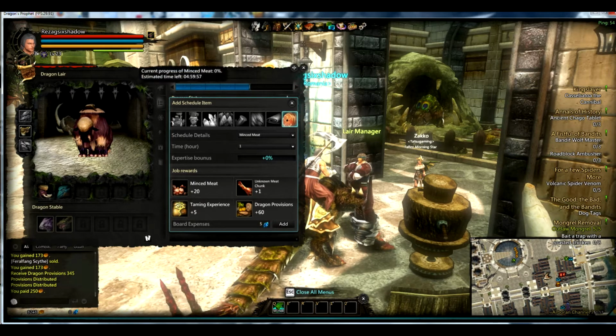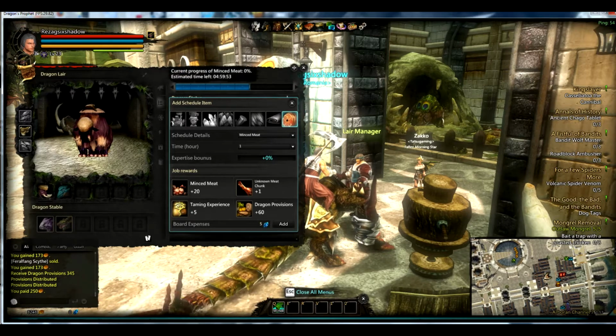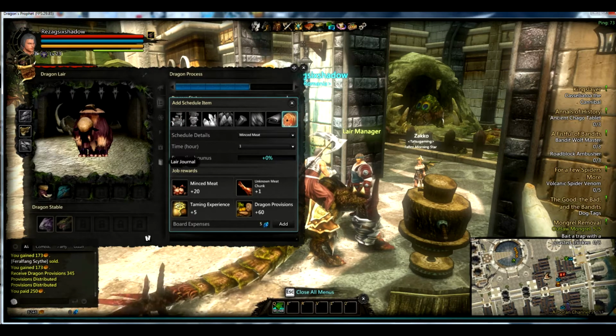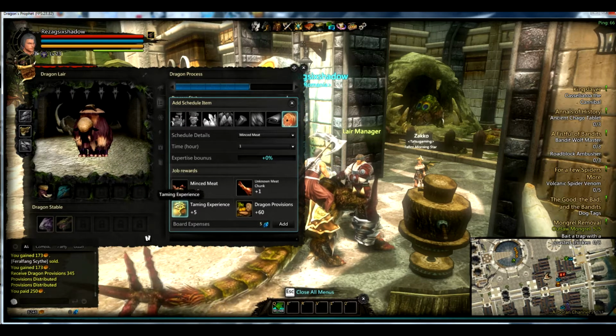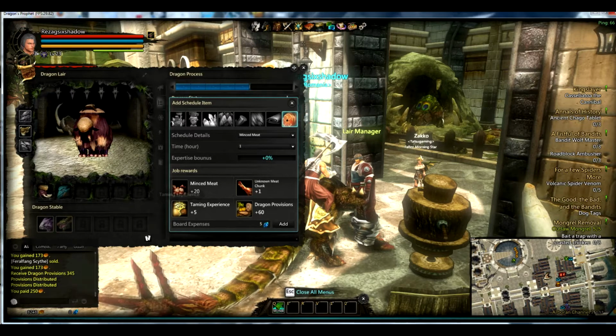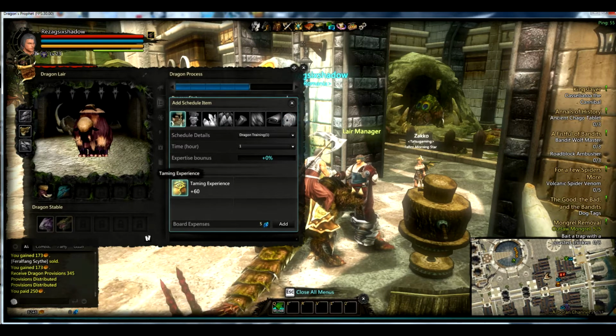He will do whatever he's doing, hunting, I guess, for 5 hours, and then I'll be free to collect all of these. Good. You'll also get some taming experience as well. Of course, not as much as you would get from actually training.